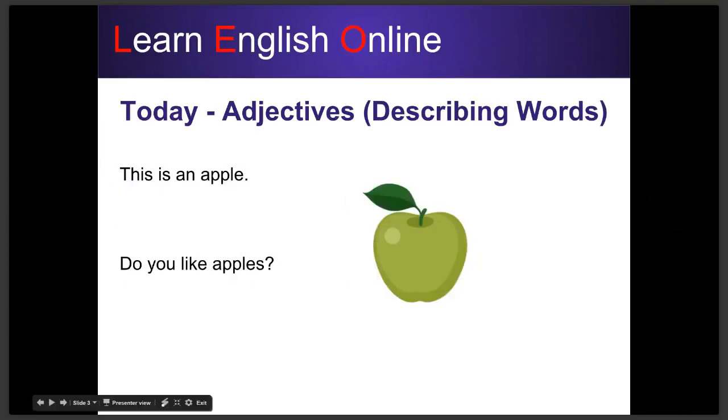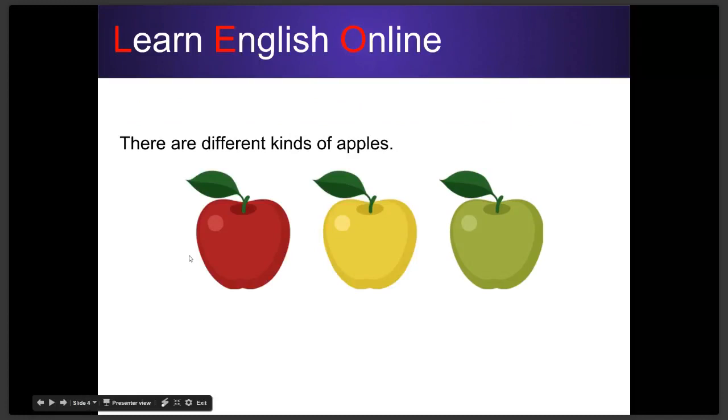So, do you like apples? I like apples. What kind of apples? So, we have fruit. An apple is a kind of fruit, a type of fruit. There are many different kinds of apples. So, here's an apple, here's another apple, and here's yet another apple.